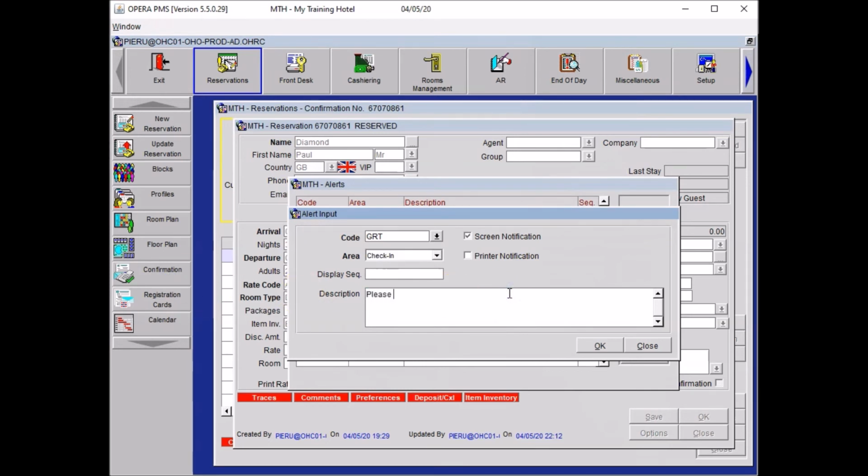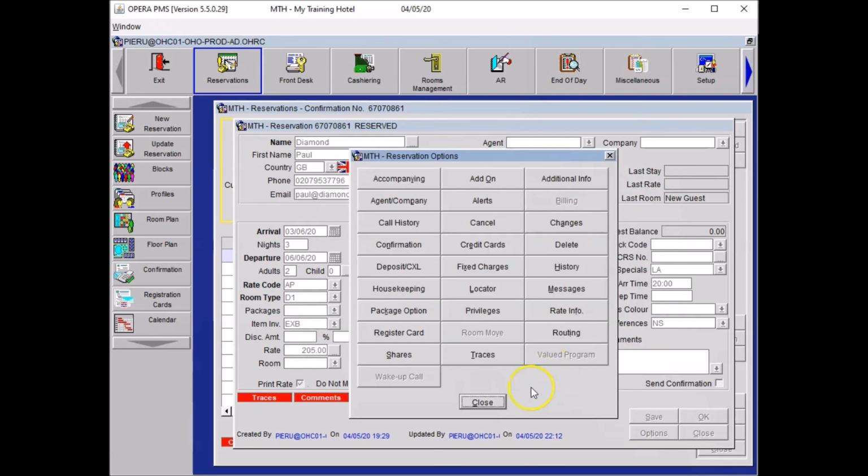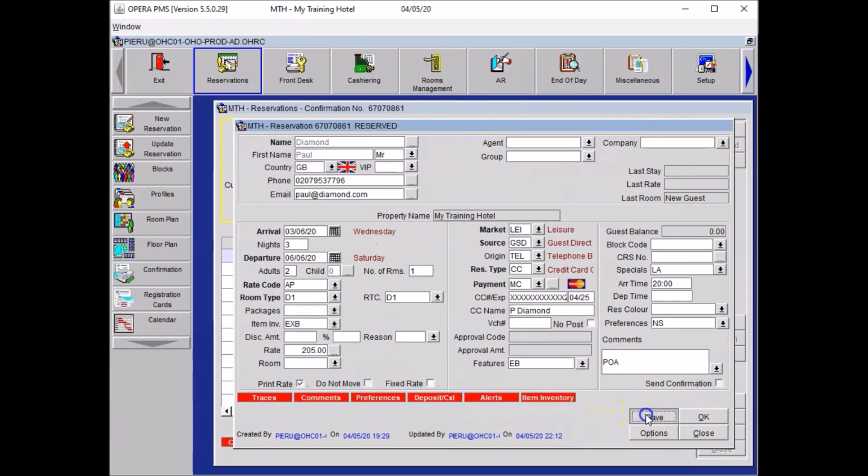So please greet guest with a high five on arrival. Okay, here we are. And then what you wanted to do, you press OK. And then you close, as you can see, the request has been made. And you close your panel and you save.